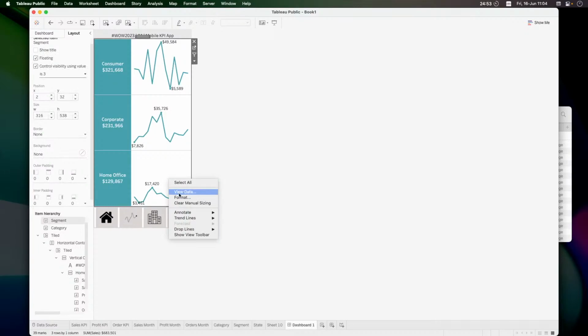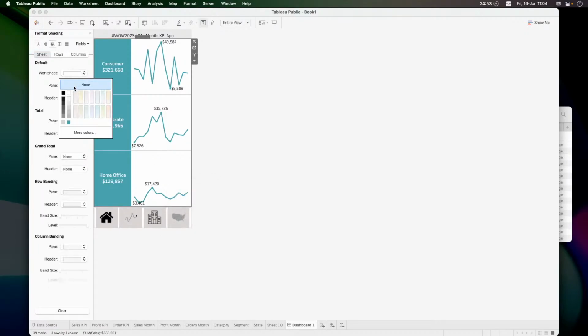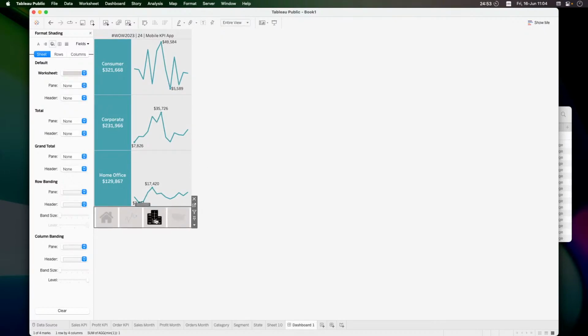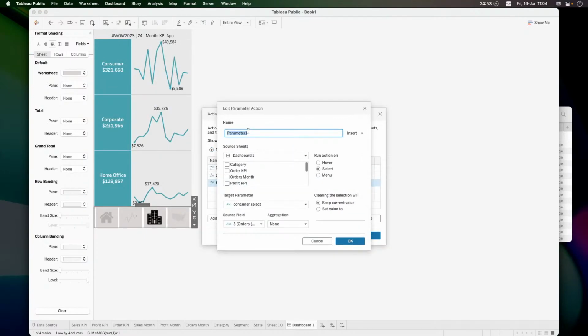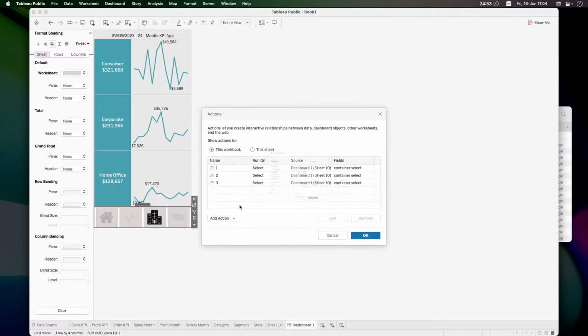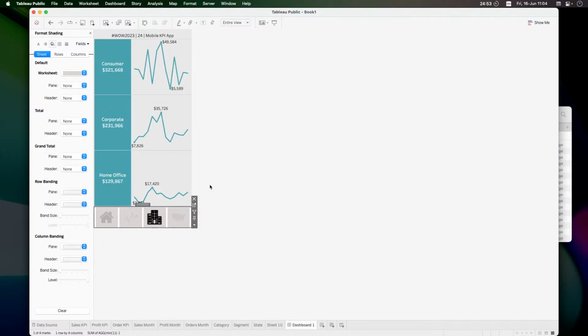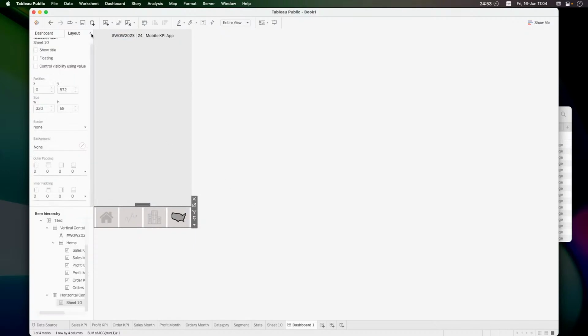Now, yes, I could have done all of this tiled and, you know, all that kind of stuff, but we are where we are, right? All right, so now I go to dashboard actions, make that 3, parameter action 4. I said I was just going to do it once and then you could figure it out, but then we ran into issues. So click current value, click OK. Now when I select that, that goes away.